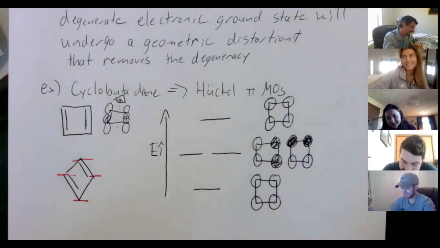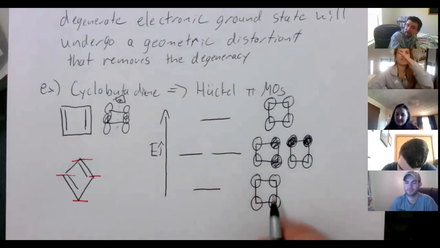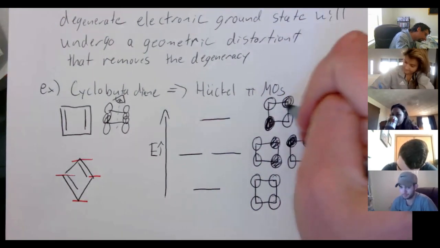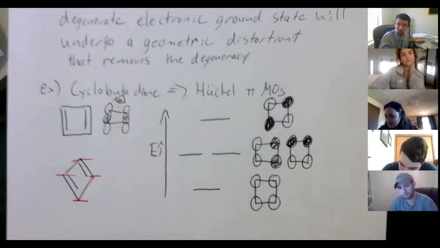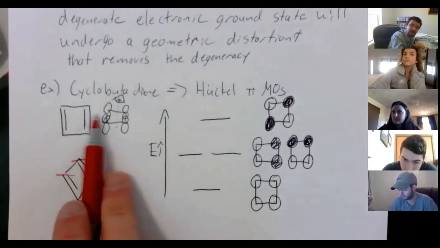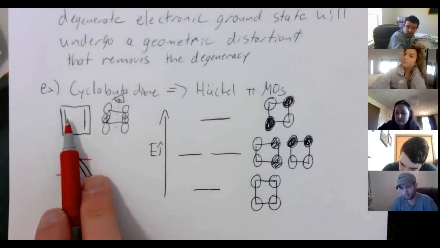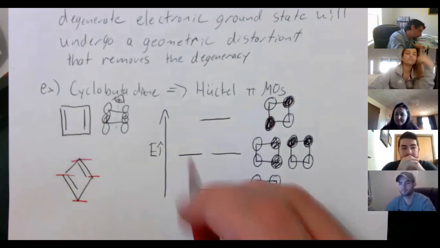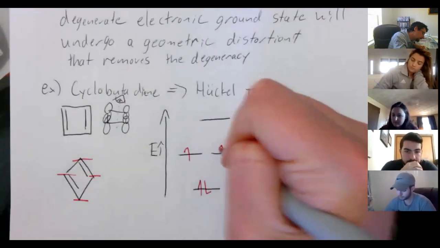All right. So what do we got for this top one? Diagonal, like that. Okay, now we've got to fill in electrons. We'll use red because I have it here. How many pi electrons does this system have? Two? Yep, four. Each of these bonds contains two, and it has two pi bonds. We've got one, two, three, four.